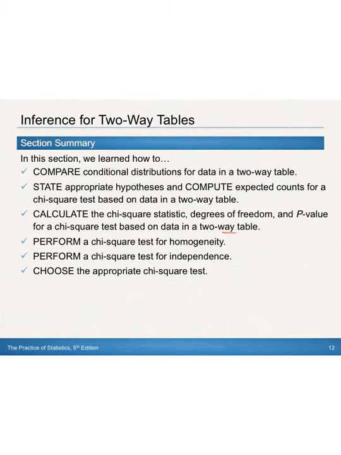So key things. Homogeneity is when you have more than one population that you've taken separate simple random samples for, or you have several different treatments in an experiment. Independence is going to come from data collection of one large sample, after which you disaggregate based on gender or geography or age or something like that.